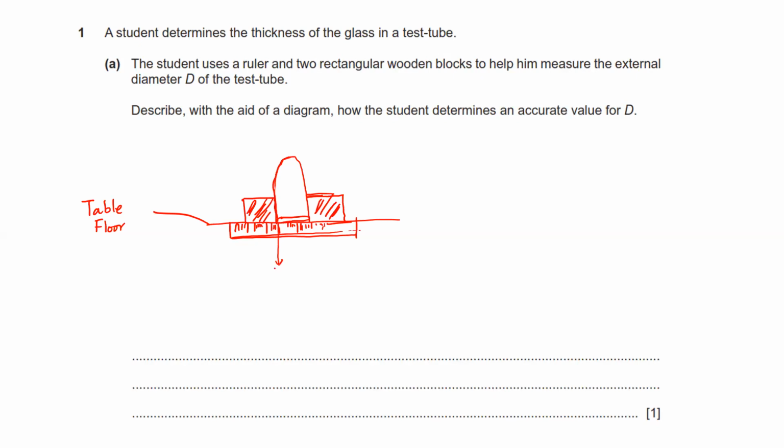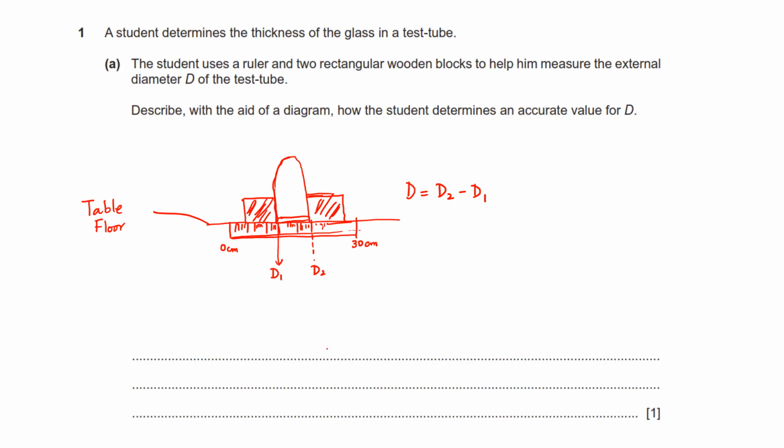Then measure the value here. Let's call it D1. Measure the value over here. This is called D2. This is, for example, the 0 centimeter of the scale. This is, for example, the 30 centimeter of the scale. Something like this. So this is the way in which your ruler is placed. Just simply measure D by taking the difference, D2 minus D1. This will give the value of D. Just change the location of the ruler and measure the value again.